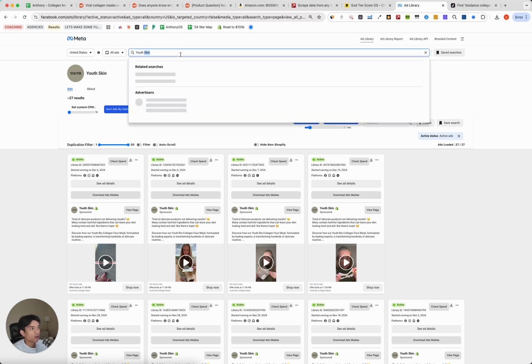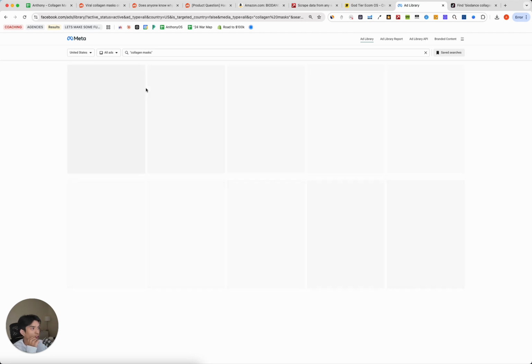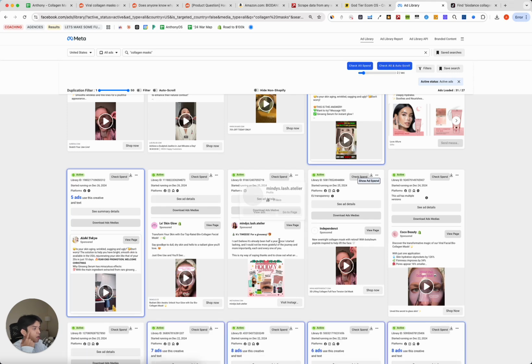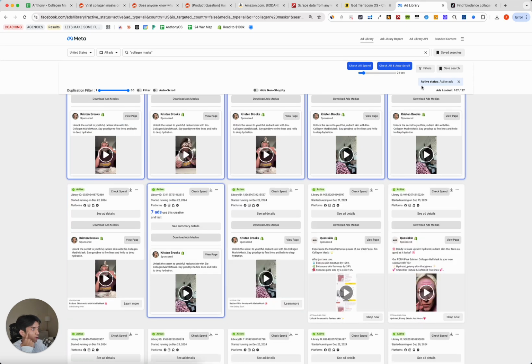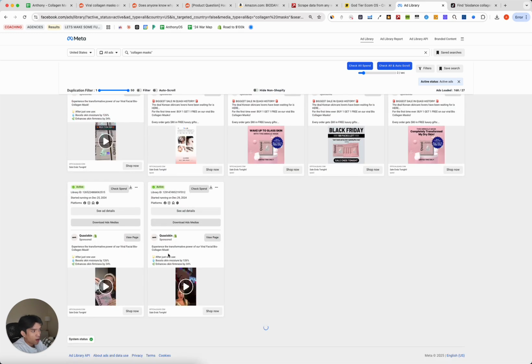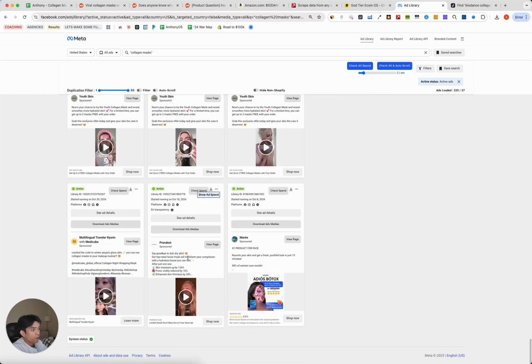Youth Skin is a competitor that I pre-validated, but if I wanted to find another proven seller of this product, I would just look up my product title, make sure my filter is set to active ads, and scroll as far down as I can, trying to get a feel for the most active ads possible. Another thing I can do is go into FastMoss or PP ads and look for winning ads there. But within ad library, you should be able to do this pretty easily.